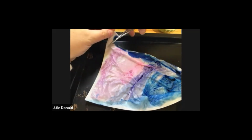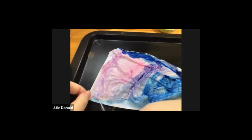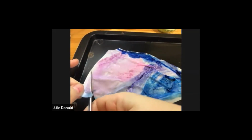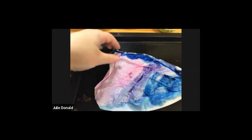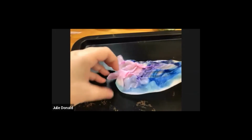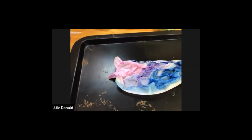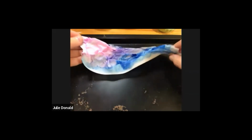So I'm just going to cut that bit away so that it's more natural looking and a little bit less kind of, I took an A4 page and stuck it on my cake. And you can do whatever. You can mash it and mush it and drape it and whatever you want. Okay, there we go. So I'm just going to put it over there.